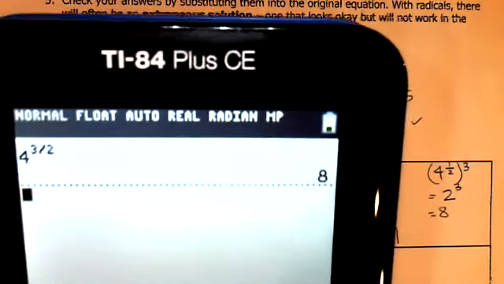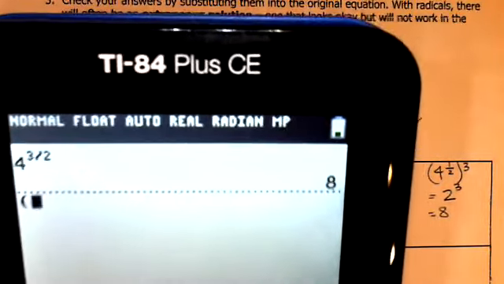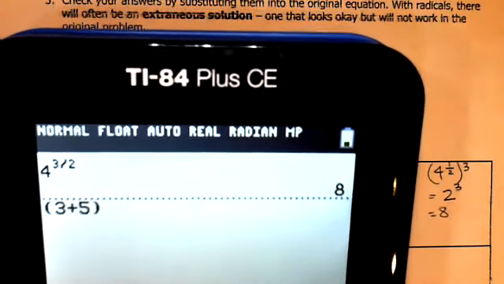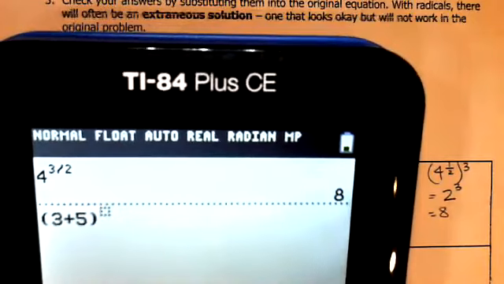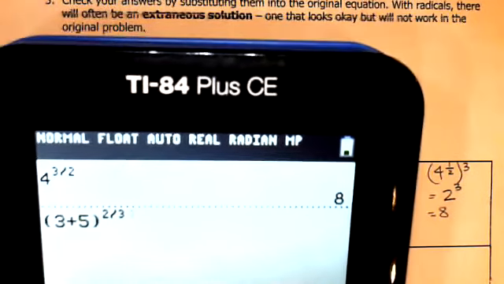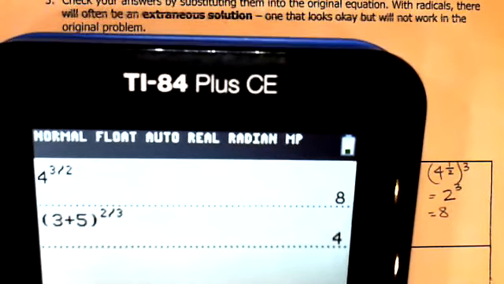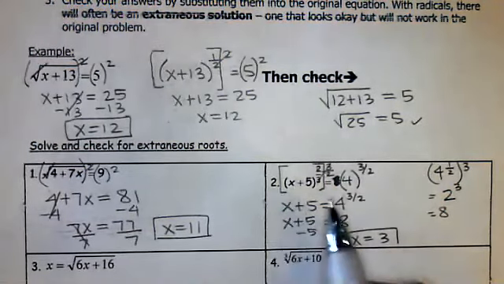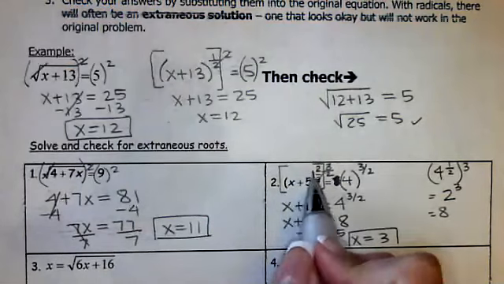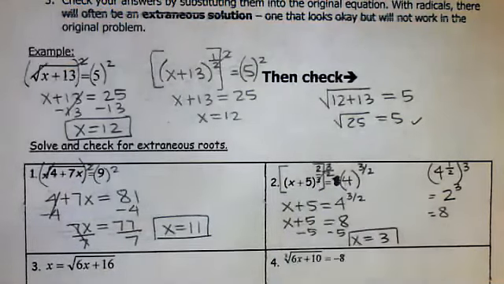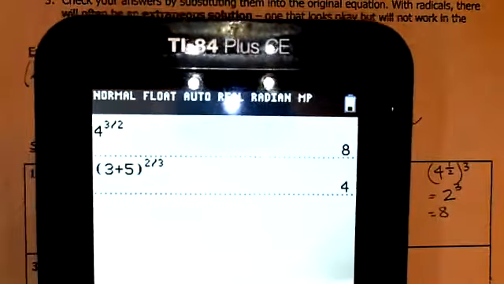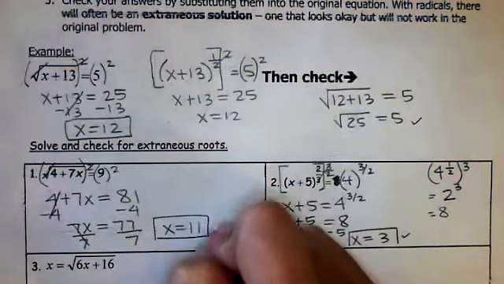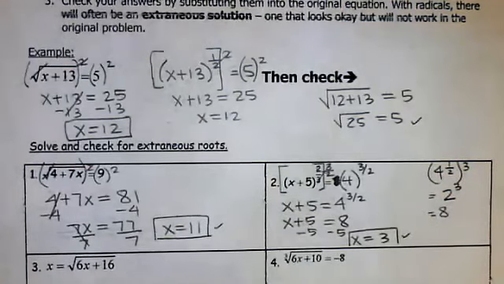And now when we put this into the equation, we put in our 3, so we get 3 plus 5, and I want to put it in exactly the way it looks on my paper, raised to the 2/3 power. And that gives us 4. So that's to check our work there. I plugged in my 3 right here and got 3 plus 5 to the 2/3 power, and it was equal to 4, which is exactly what my calculator said here. So I've checked it on the calculator. This does work. Checked our work. And we did it algebraically to verify it there too.